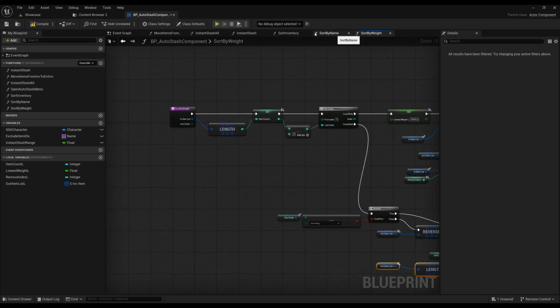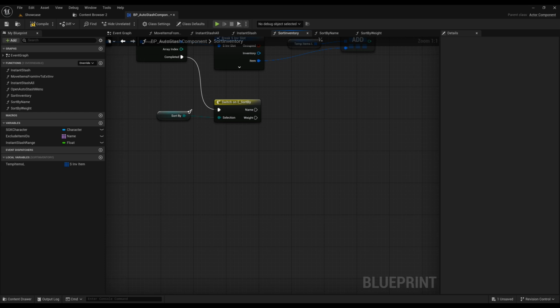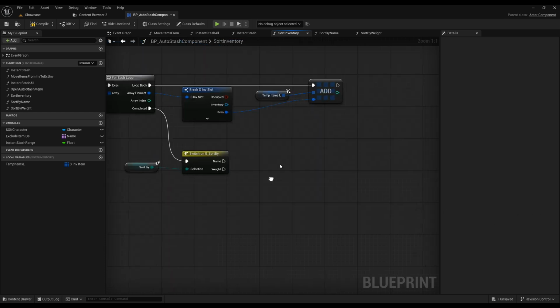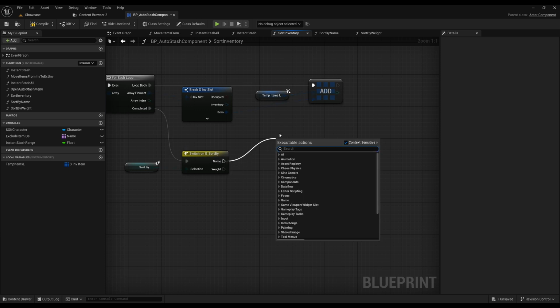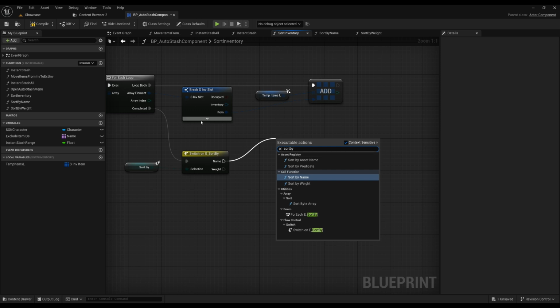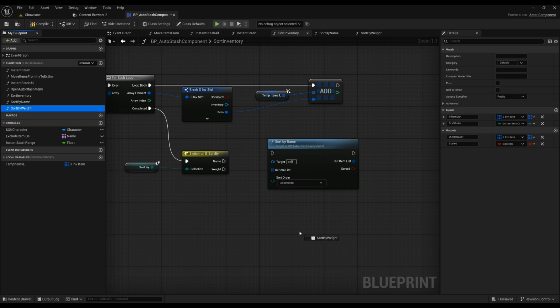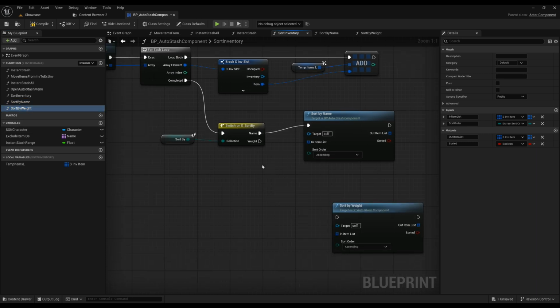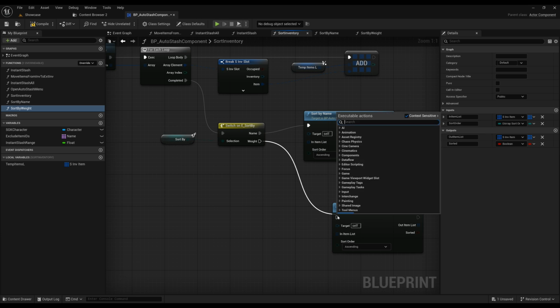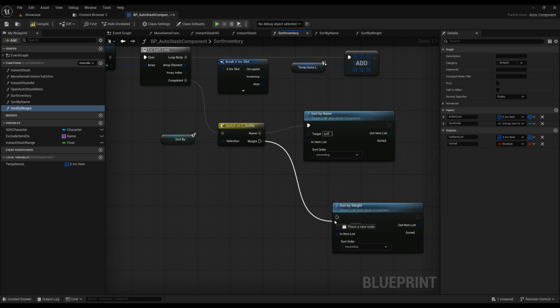So now I can go back to our sort inventory, and now we can say if it was by name, we'll call sort by name. We can just actually pull it from here, it's easier. Sort by weight. Drop that in there. That in there.